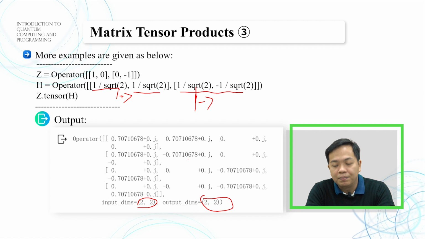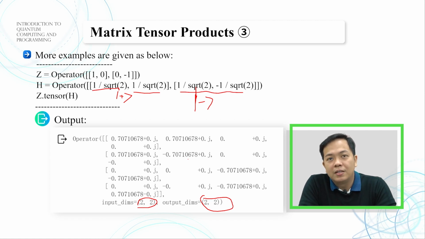Okay, so in this lesson, I already introduced how you can simulate matrix tensor products, and how you can calculate or compute the matrix tensor products for two vectors. And I hope after this part you know how to add some essential quantum gates to a vector and try to calculate and compute tensor products.